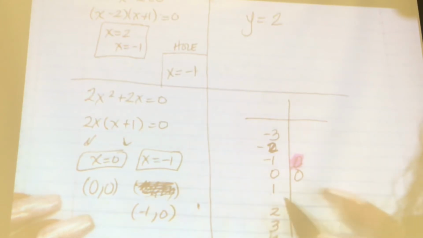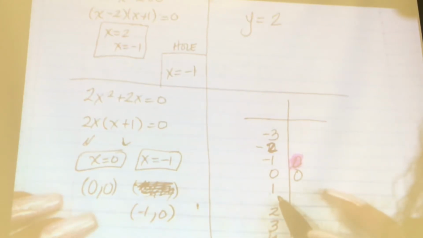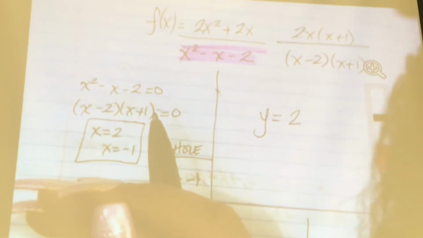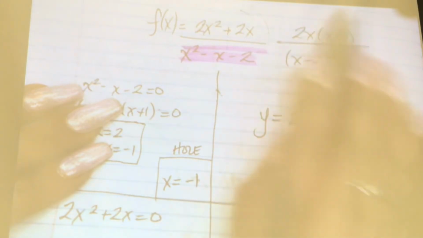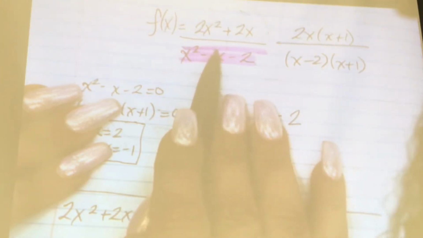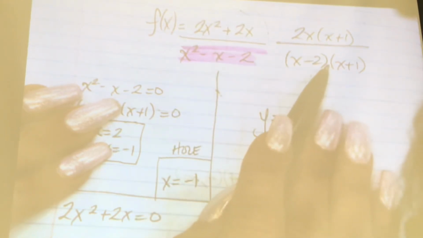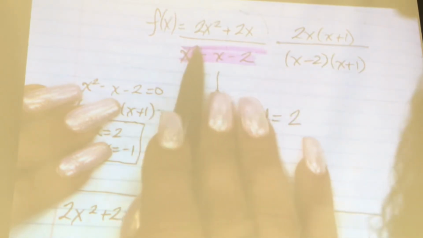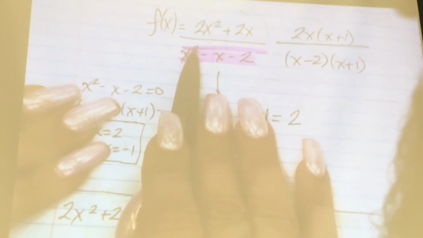All right, what'd y'all get when you plugged in 1? Okay, I want to recommend something, and I want to actually survey you first. When you plugged it in, you could either plug it into the original equation or plug it into its factored form. Raise your hand if you plugged it into the original. Raise your hand if you plugged it into the factored form. Okay, the factored form is going to give you less error. Trust me. I'm not saying you can't do it, but when you plug in 1, no problem. But throw in a negative in here, and some of you will make typographical mistakes on your calculator.